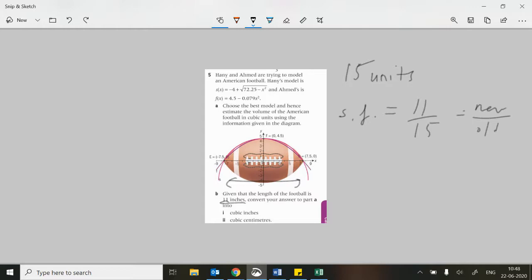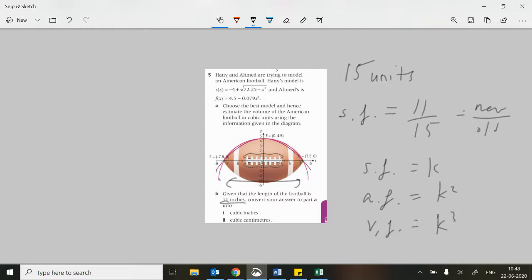Okay, now that's the scale factor, but because this is a volume, we need to think about our area scale factor and volume scale factor. Now, if you know that your scale factor is equal to K, then your area scale factor, I consider it area factor, is K squared. And your volume factor, volume scale factor really, is K cubed.